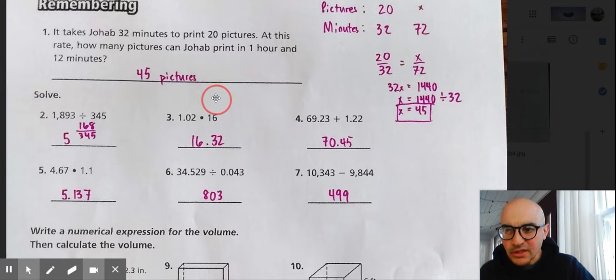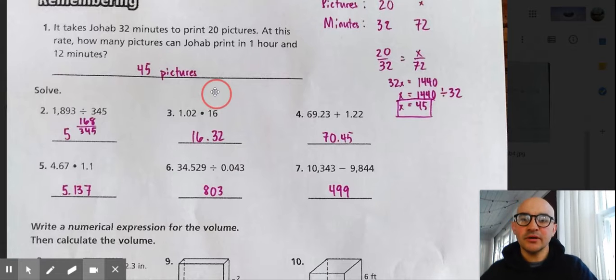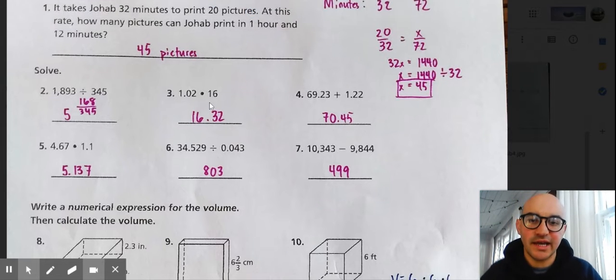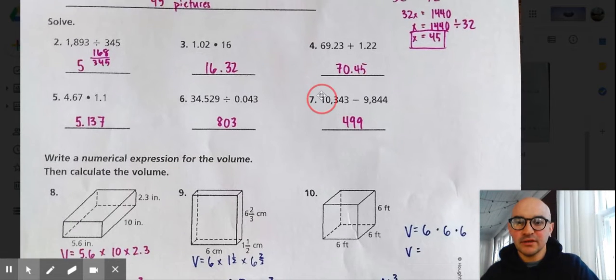Okay? 2 through 7 here. I'm going to leave it on the screen for just a couple seconds. You can pause and just check your answers. These are just some multiplying and dividing and adding and subtracting with decimals. Just take your time, do these slowly on a piece of paper. I'm not going to show the work here. I used a calculator to solve these. Take your time. If you're using a calculator, that's fine too. Okay, not a super big deal today.